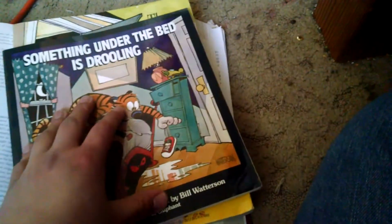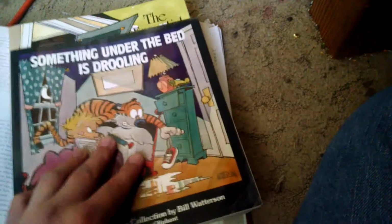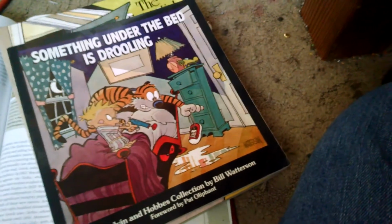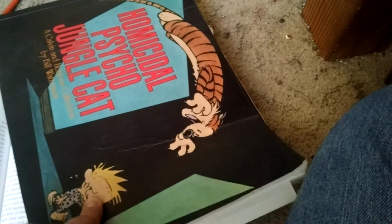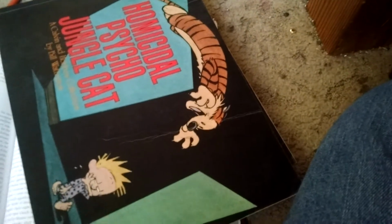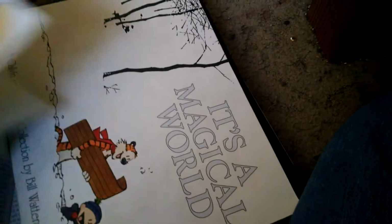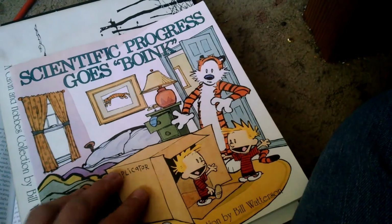What's interesting is this book is 85 to 86, so both these books have somewhat the same comics. And then this one, if I remember correctly from reading, is 92 to 93. 95, 96. So this was the ending. This was the last set of comics. And then this was 89, 90. So yeah, I really enjoy Calvin and Hobbes. And so these were all the books that I read. All the comics. All the actual factual books. Got Avatar. And then my South Park episode guides.